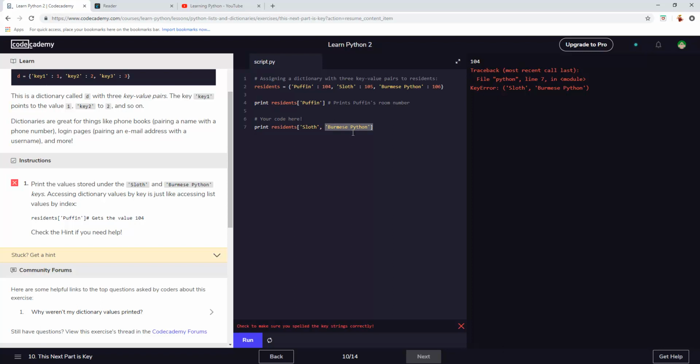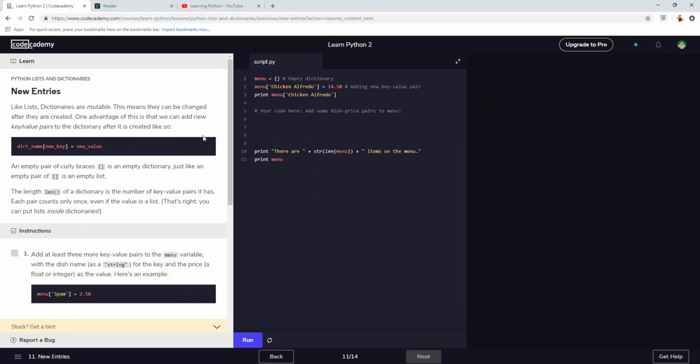Control C, Control X. And then print residence. Control V, and then delete, and then run.